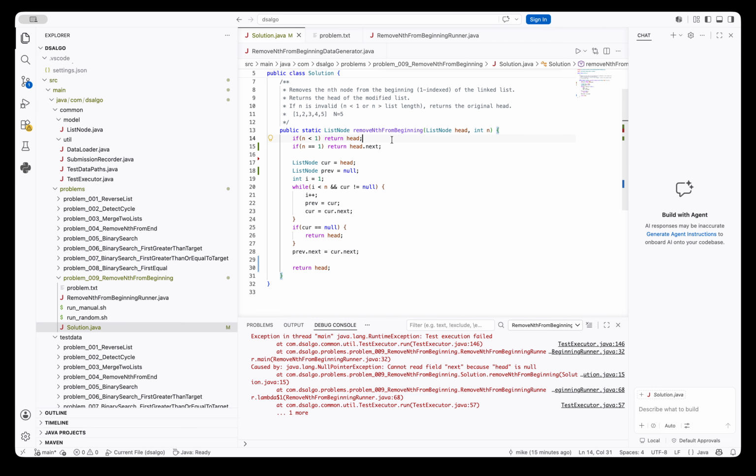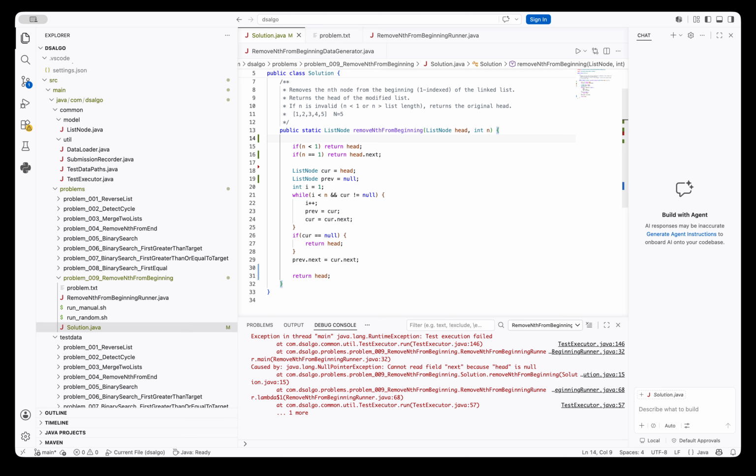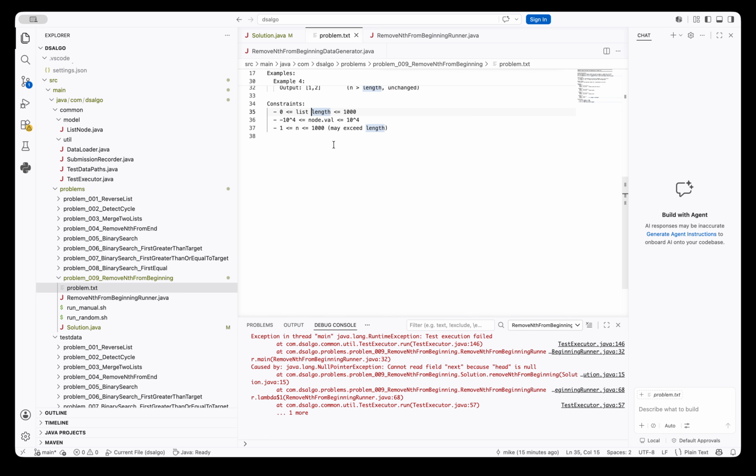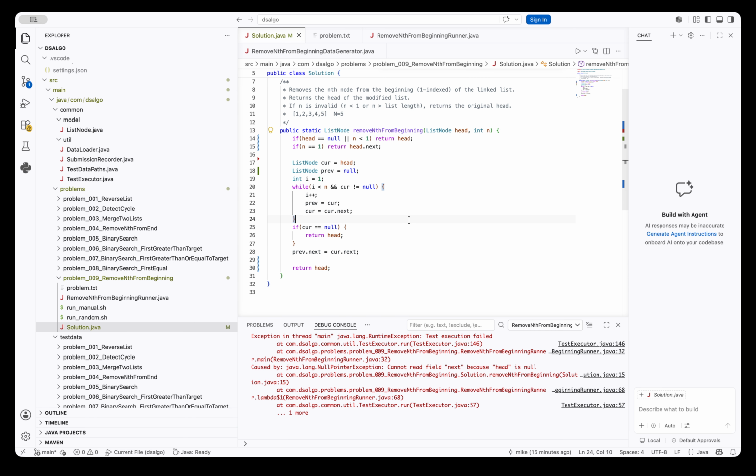I think it's also possible that the head here could be null, because its list size can also be zero.